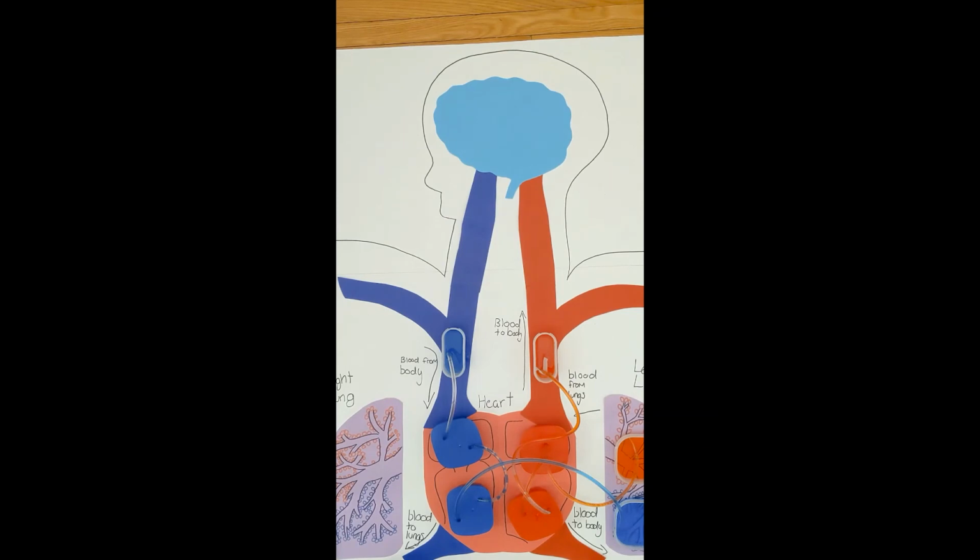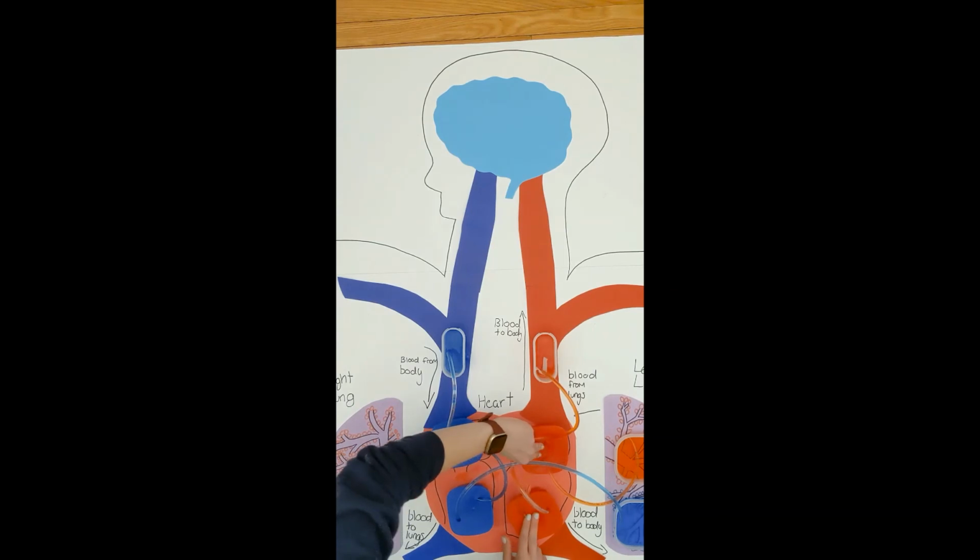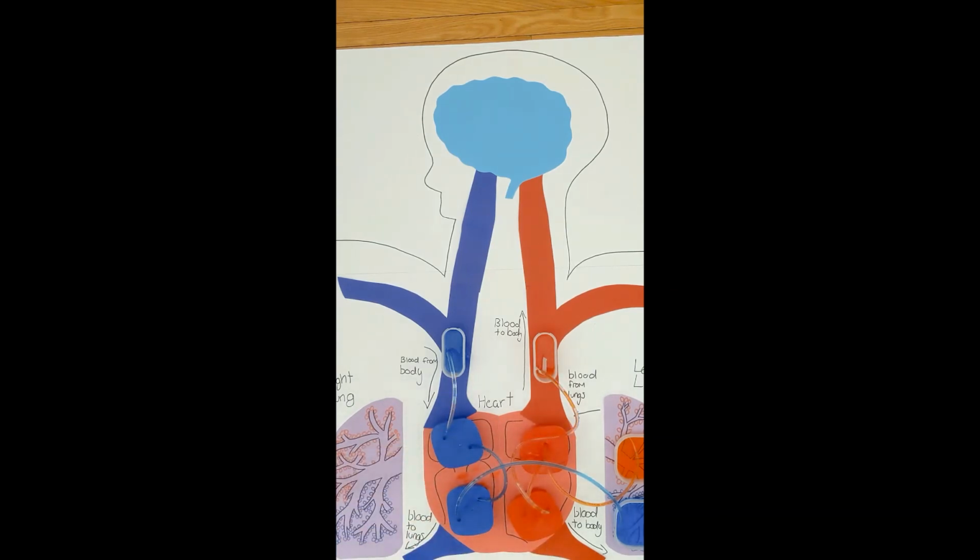So exercise. Why is exercise important for the heart and circulatory system? Well, the heart needs to pump blood to maintain oxygen and nutrients to the brain and other vital organs. And so since your heart is a muscle, the more you work it, the bigger and stronger it gets. So what exercise do you think will make the heart work harder and pump faster so that blood gets around your body? Yeah, hopscotch, that's great.